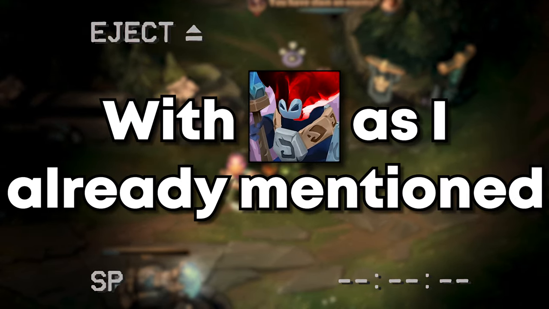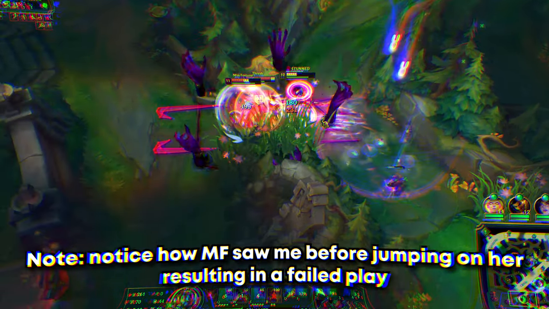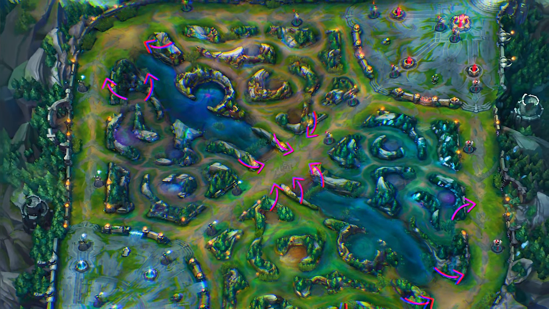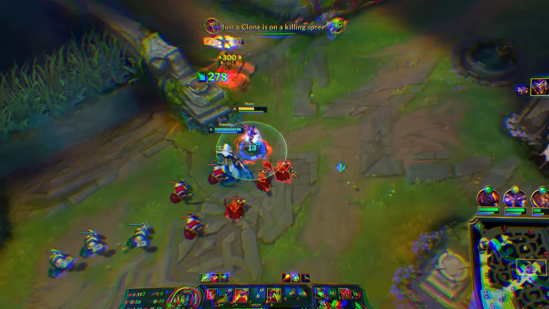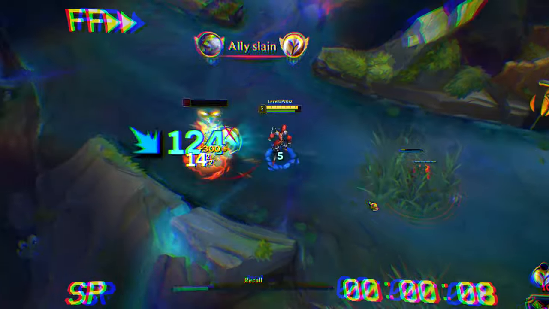Pause right there. With Shaco, as I already mentioned, it's extremely important not to be seen before going in with Q. Thus, while ganking, these are the best walls you can Q through to get the best ganks. Also, pro tip here, you can Q from fog of war as long as you know the range of enemy vision, and this works best when hugging walls. Or while behind bushes, as they both block vision.